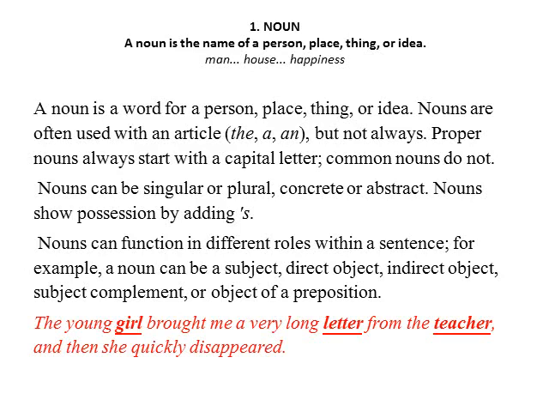Proper nouns always start with the capital letters. Common nouns do not. Nouns can be singular or plural, concrete or abstract. Nouns also show possession by adding s, and also they can function in different roles within a sentence. For example, a noun can be a subject, direct object, indirect object, subject complement, or object of preposition.